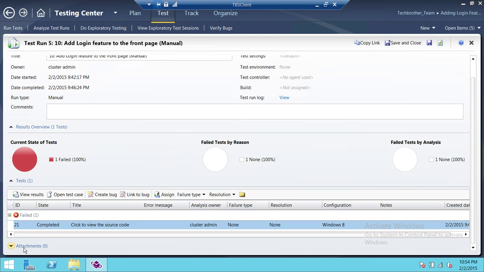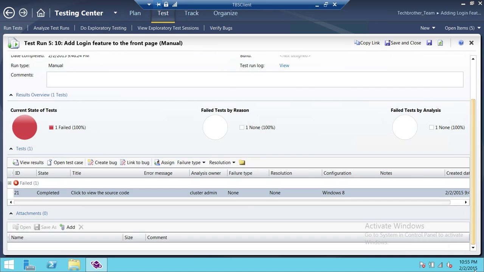Up here, if you attached some attachments or documentation during the failure, you can click up here and see if they are available or not.